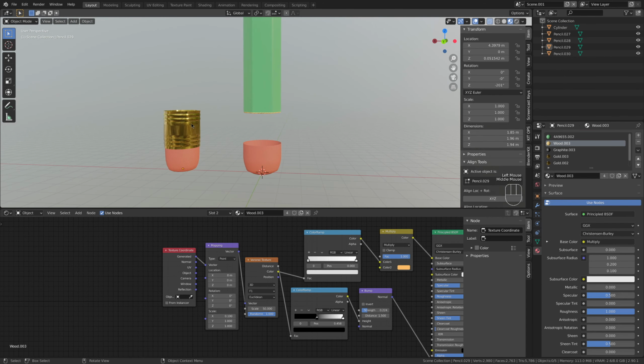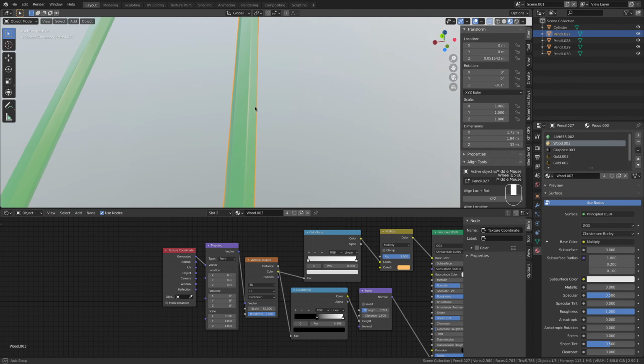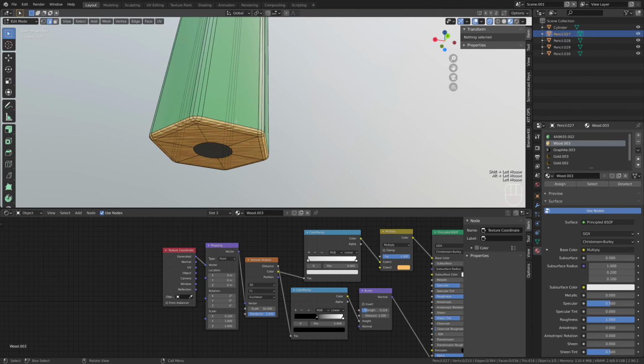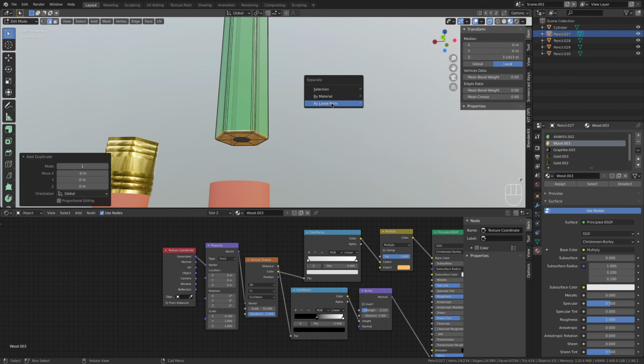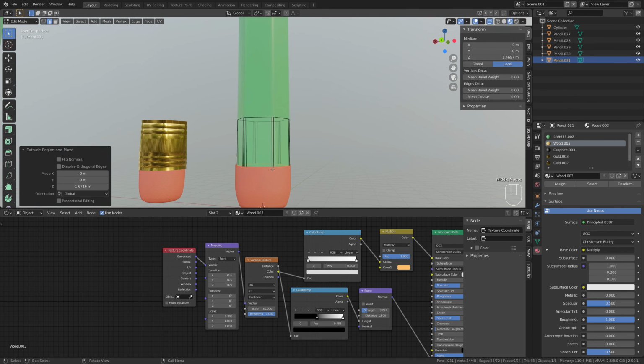To create this ferrule here in the best way possible, I would use the geometry of the pencil, because if you have a geometry that is slightly different, this may not fit your pencil. So I'm going to select this loop here. I'm going to duplicate, and I'm going to separate it as a new object. I can extrude it on the Z-axis. Let's go here until we reach the eraser.